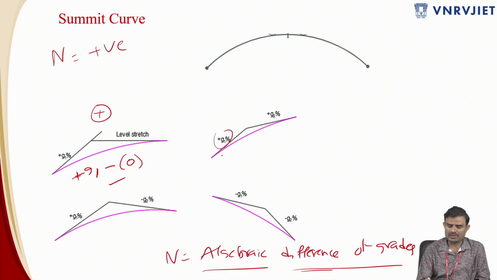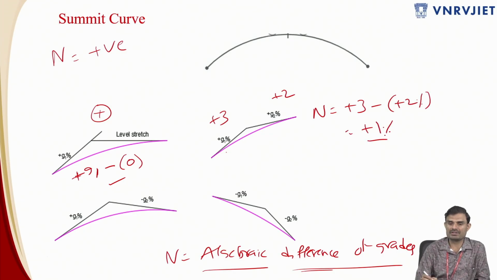Upward gradient is always represented as positive, but this is a mild gradient. So let me assume for your understanding this is 2%. Sorry, this is 3%, because this is a steeper gradient and this is followed by a mild gradient. If you want to understand the difference between mild and steep, you connect like this and like this. So this is having a high fall when compared to the horizontal distance. That is why this is a steeper gradient. So +3 I am taking for your understanding. This is +2. So the deviation angle N is +3 minus of +2. So still you are having +1.